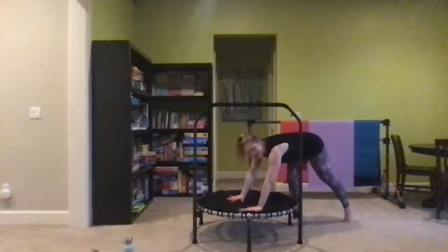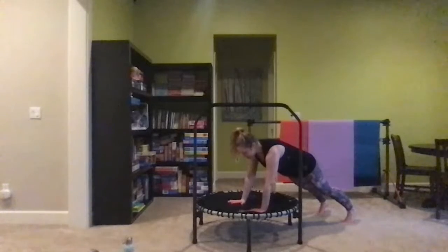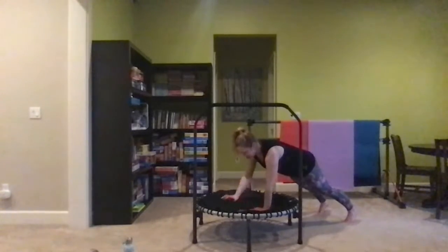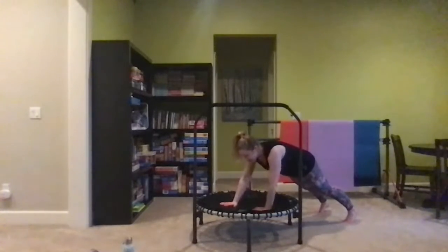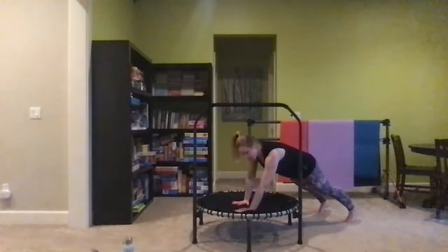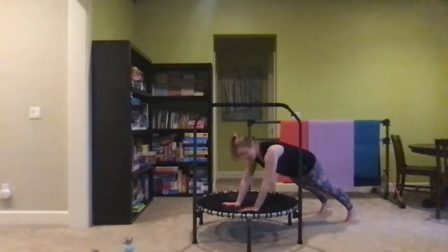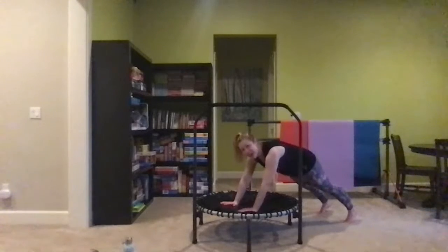Okay, coming out to a plank on your rebounder. We're going to start by walking it forward. So forward and forward, back and back. This dynamic surface is moving, so you're really thinking about trying to hold your hips steady. We don't want your hips wobbling around. You're just walking. If you don't have the rebounder, it's the exact same thing. Nice job. And back.